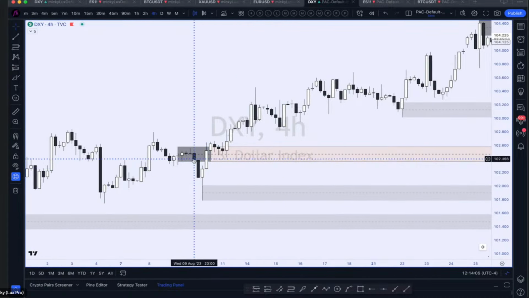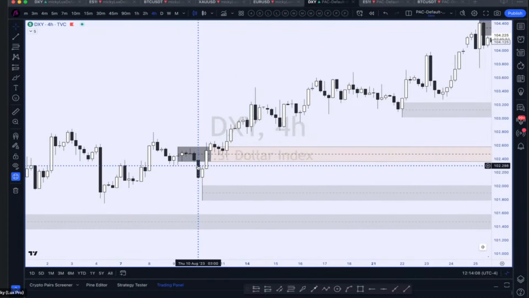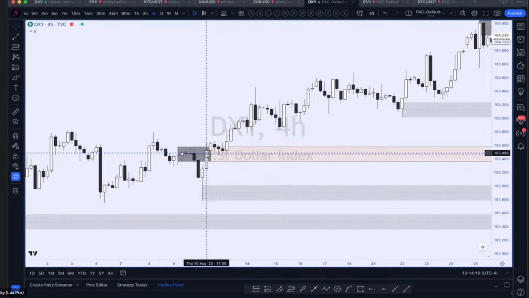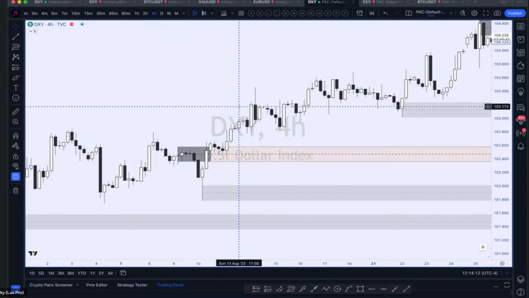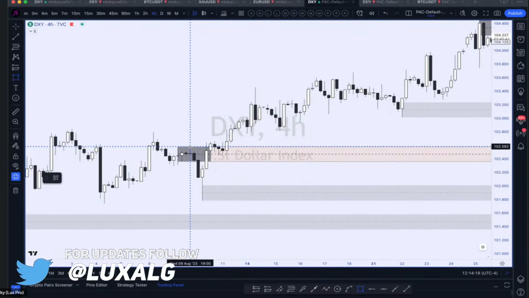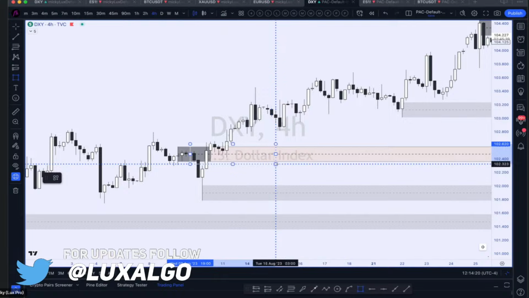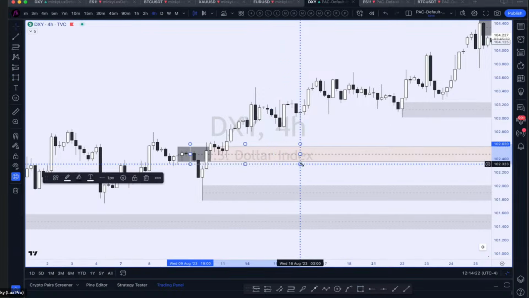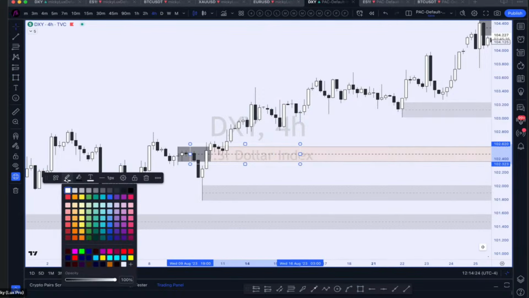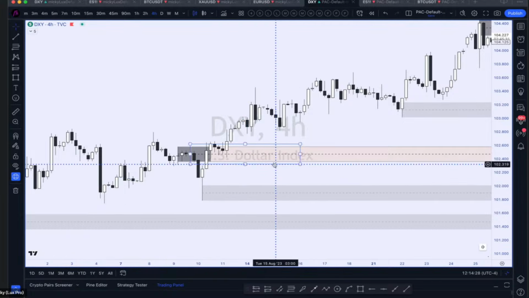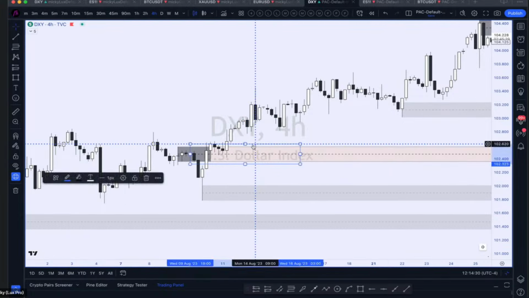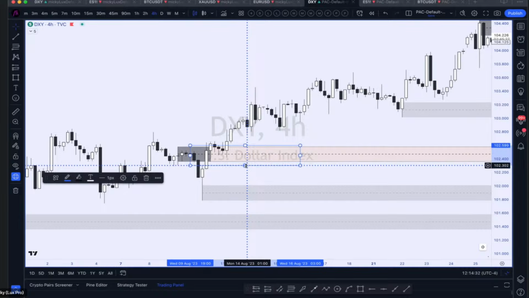Let's just say this broke down. I took a trade, a scalp, okay? Let's say I want to take a long here, right? Let's draw, this is the traditional way, right? Let's draw this. All right, let's draw that. This will be my order block on a lower time frame.